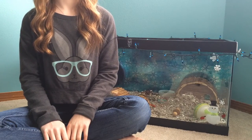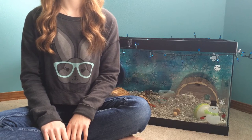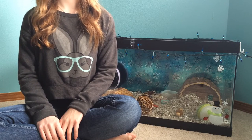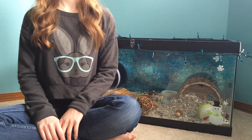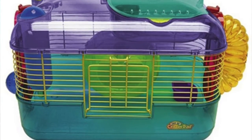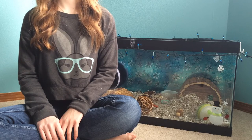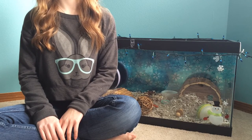If your hamster lives in a very small cage, such as a critter trail, that could make the cage smell a lot worse. Small cages are obviously very cramped and they are not suitable whatsoever because they rarely have enough room for a wheel, toys, a water bottle, sometimes even a food dish. So if your hamster is forced into a small cage, they won't have really any room to go to the bathroom, so it will get all over their toys and in their wheel and that will make your hamster's cage smell very bad.